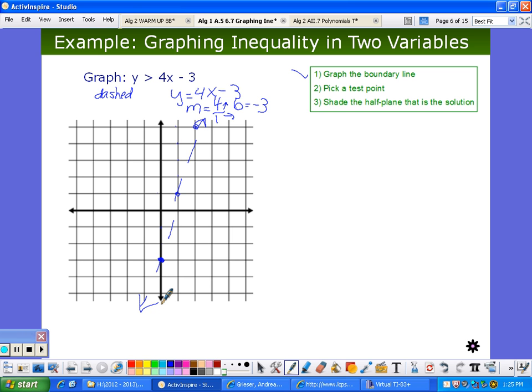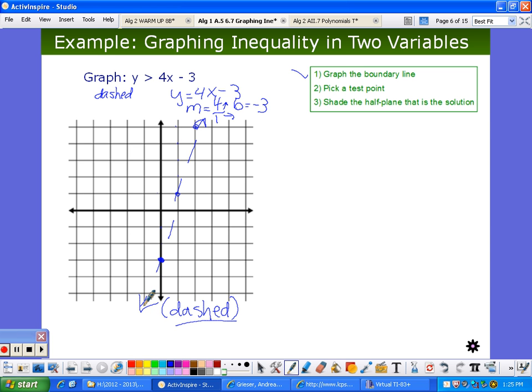It says, by putting a dashed line here, that the points on this line are not solutions to this inequality. The points on that line are not solutions because the solutions here would be equal. So if this had been an equal, I would have made a solid line. One thing I want you to think about doing is when you make a dashed line, just make a note here that it's dashed, because sometimes it is hard to tell if they're dashed. So maybe make a little note, this is dashed. I know it because the boundary line itself is not part of the solution.